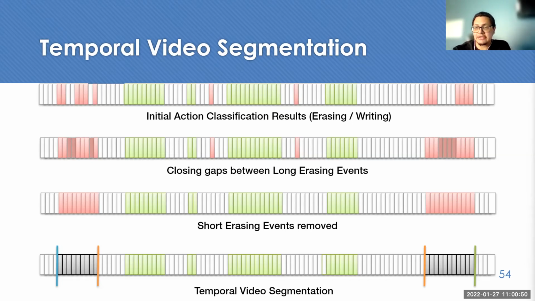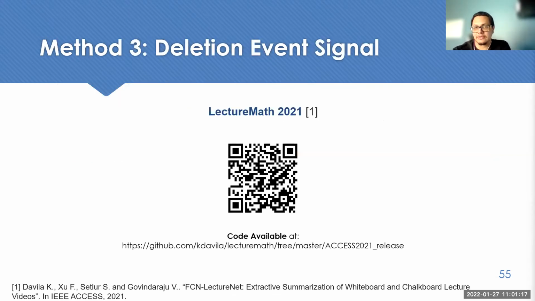While this idea actually worked better than the previous one, as long as the speaker is deleting stuff on the video, the problem is the edited videos. Like if you go to YouTube, these videos have been intentionally edited, and sometimes not even the writing events are there. It's just like content appears and disappears, things like that. So if you try to look at what the speaker is doing, you have no way to split those videos. So that's how we finally did our last approach, that is based on estimation of the deletion events.